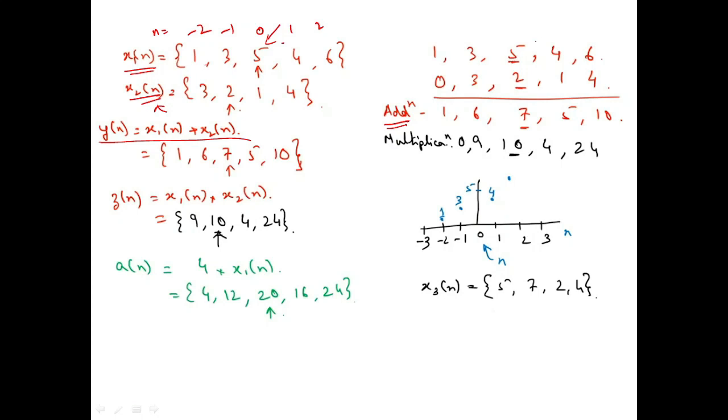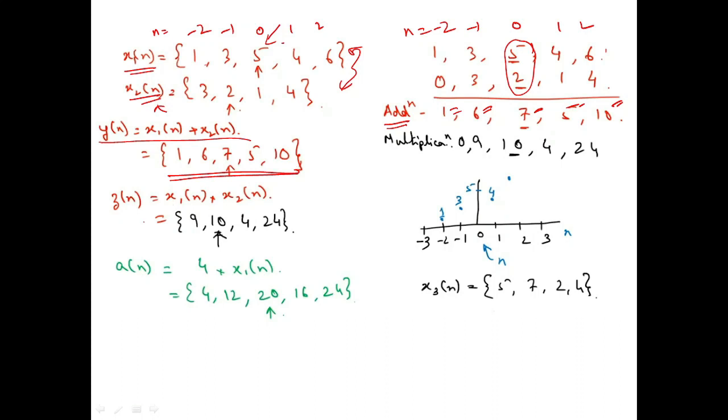When we have this addition, what we have to do is match the origin points of both the signals. So here n equals 0, 1, 2, minus 1, minus 2, right? See, we have matched the two origin points, and then you can go for the addition. 6 plus 4, see 10, 5, 7, 6, 1. So this is the answer that we get.